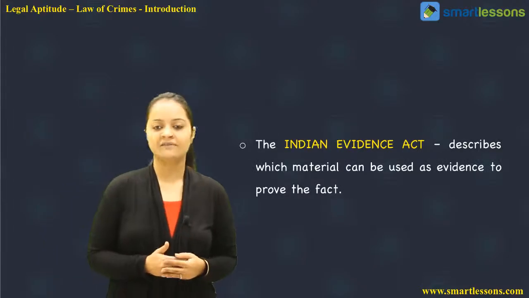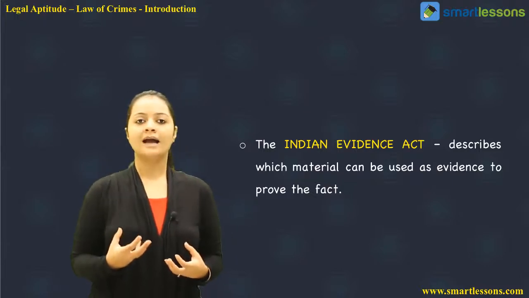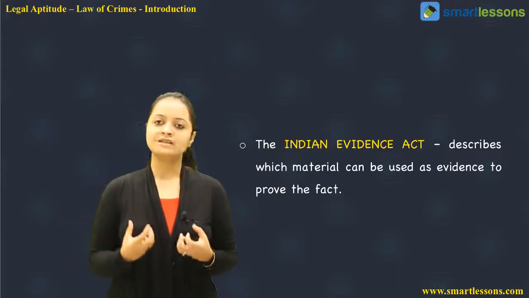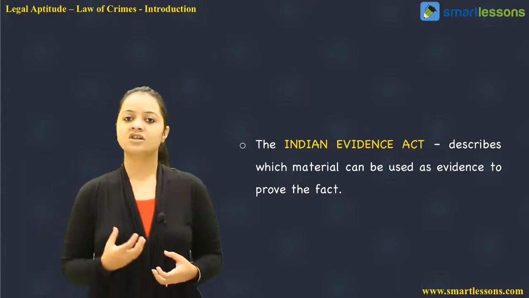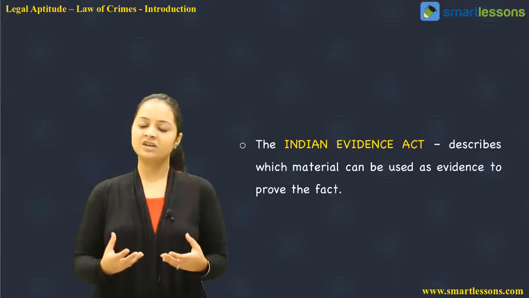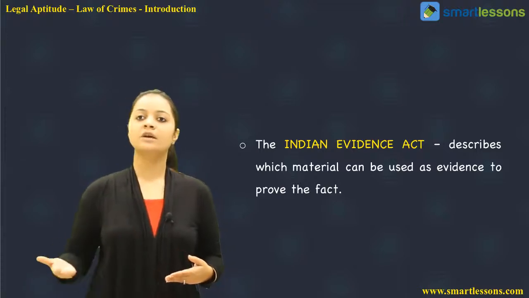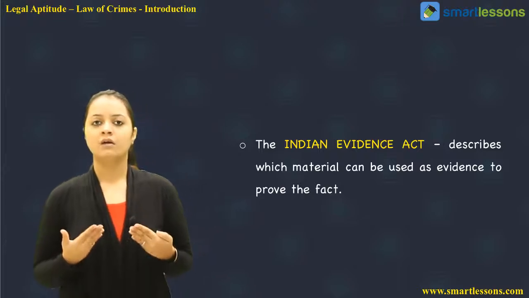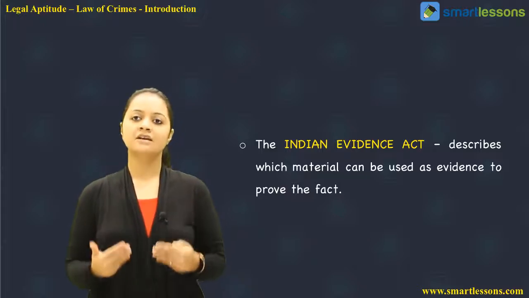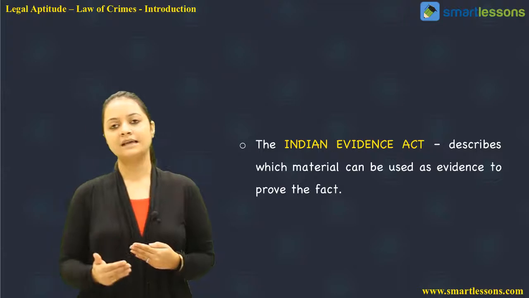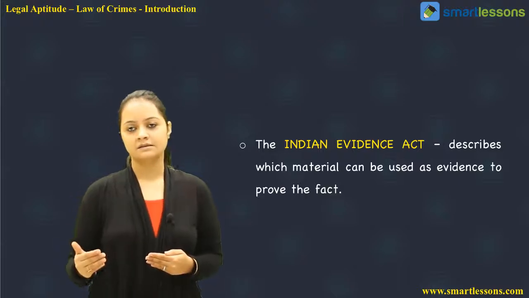Then third, we have the Indian Evidence Act. We have all heard that no crime can be proved, or no person can be proved guilty, without substantial evidence. So the third most important act to administer criminal law in our country is the Indian Evidence Act, which describes which material can be used as evidence against the person who is to be proved guilty, or what evidence should be used for a person who needs to be proved innocent. So these are the three primary and most important acts when we start talking about criminal law, which you should remember. First being IPC, the Indian Penal Code. Second being CRPC, the Criminal Procedure Code. And third is the Indian Evidence Act, which administers the evidence.